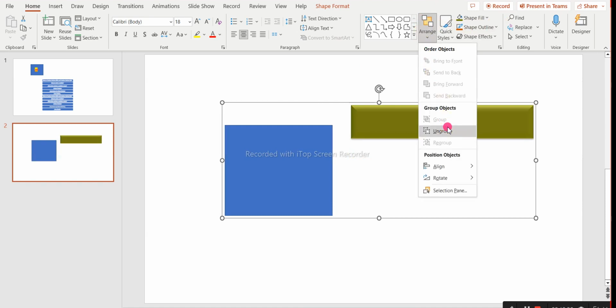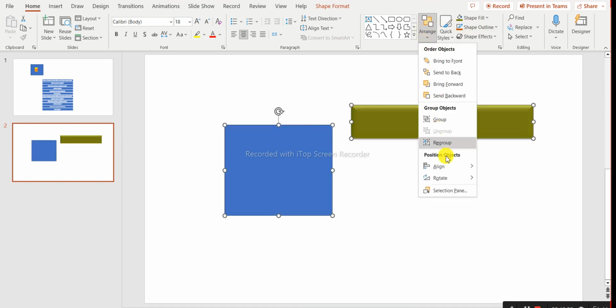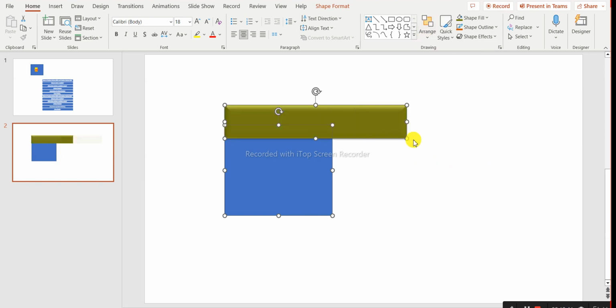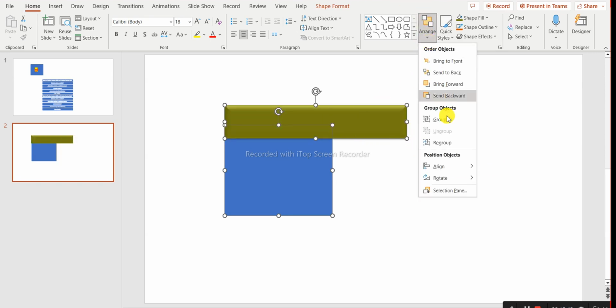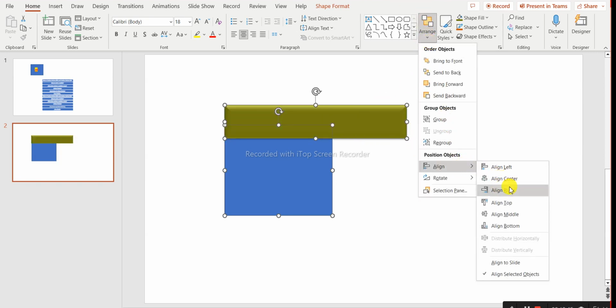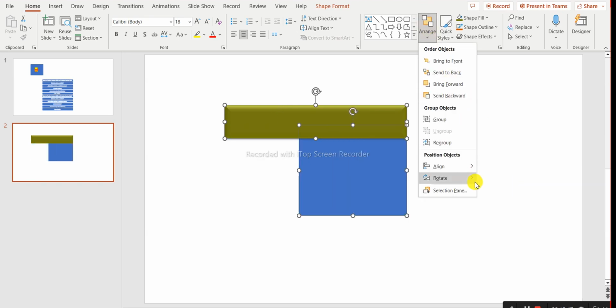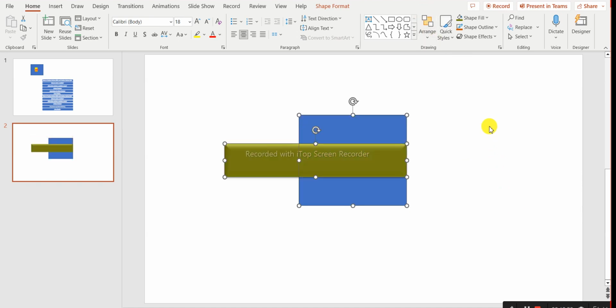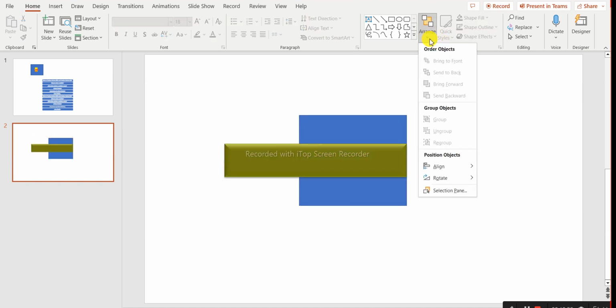Pretty easy, right? Now let's talk about the position of a certain shape or object. If I want to align my object left, I can just click on align left. If I want it to be aligned in the right direction, click on right. And if I want it to be aligned in the center, in the middle, I can just click on middle. And there you go.